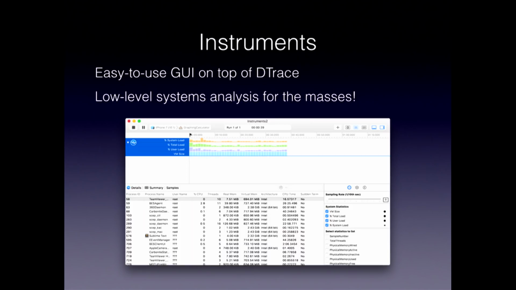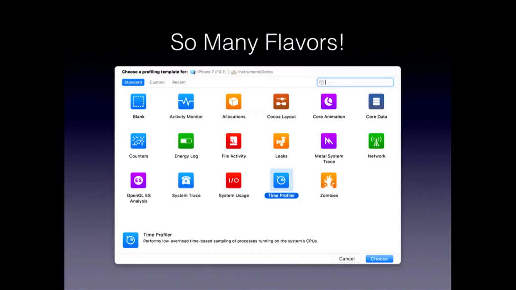One of the interesting differences between Instruments and using something like dtrace is that since it's a GUI, we now can't do all of the dtrace tasks that we would want to do within one single window, because there are just too many of them. So Instruments splits off all of the things that you'd possibly want to do with an iOS app with profiling into lots of different flavors. So you see that we have things like the activity monitor, which is maybe used from your actual OS, which shows you how much stuff different processes are taking up, how many different resources.